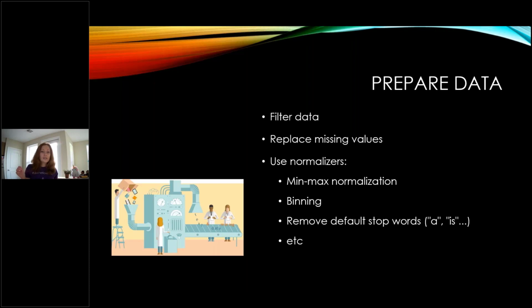All those things, cleaning data, you can also do using some of the ML.NET tools. The documentation is just great. That's why I don't want to go into details on how you can prepare your data using ML.NET libraries, but if you're interested in that, definitely check it out.